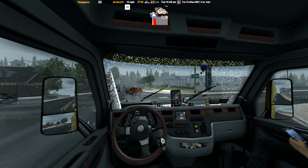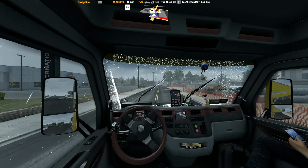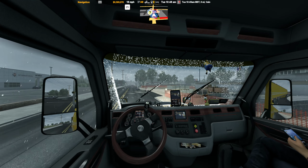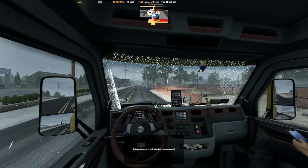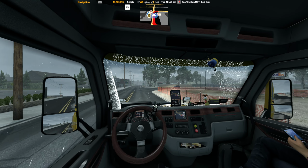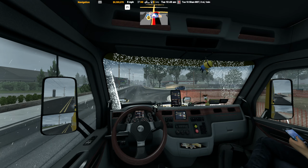Alright, we're gonna have to turn right here. Kind of wide, but not that wide. There we go. Take the right turn ahead. I'm going right here to FedEx. Turn right. Then turn right. International Truck. Alright, alright.